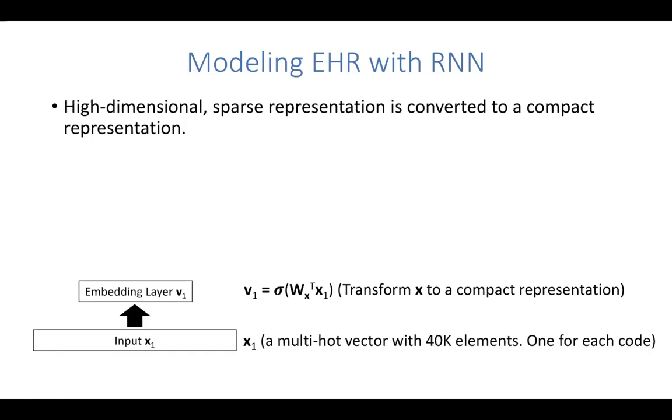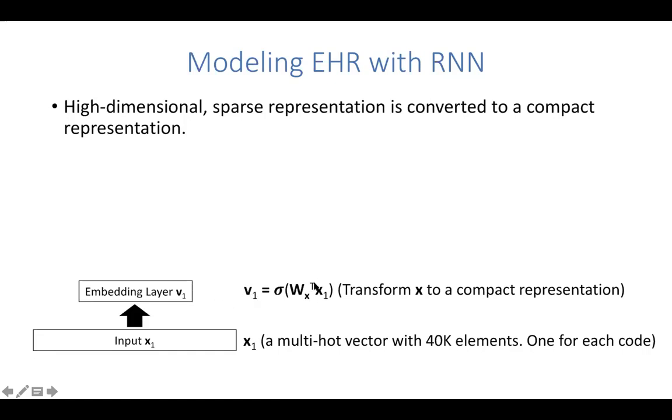So you simply multiply them as you do the matrix multiplications, and then you put it through a nonlinear activation function, or it could be linear activation. It's up to you. Again, this is a design choice. Whether you use linear activation or nonlinear activation, that's up to you. But in this example, I'm just going to put a nonlinear activation function. So that becomes your visit representation vector.